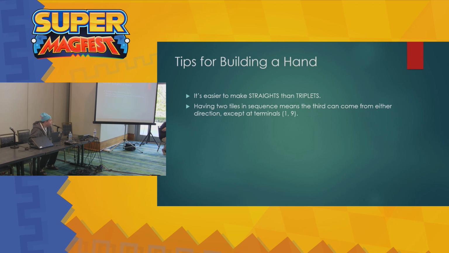So when you think of it this way, if you get two tiles in sequence, say for example, I get a 3 of sticks and a 4 of sticks, then the third could potentially come from either direction. So if I had a 3 and a 4 of sticks, I could get a 2 of sticks, or I could get a 5 of sticks. The only place that doesn't work, of course, is at the end of the sequence of numbers. 1s and 9s are considered terminals. So obviously if you have a 1 and a 2, your only option is a 3 of the same suit. Let me know if I'm going too fast, by the way.